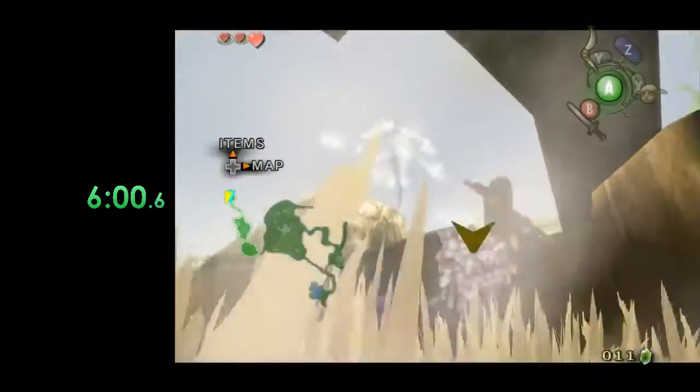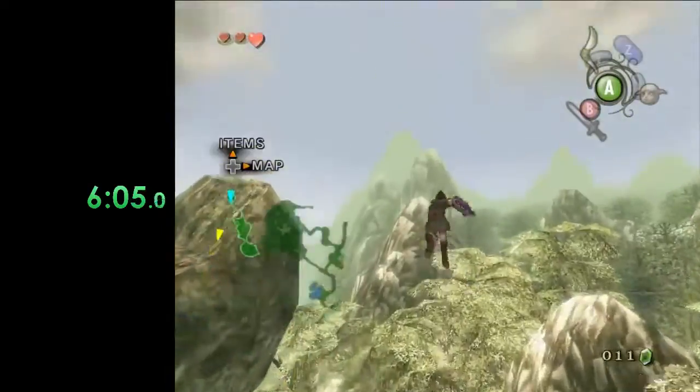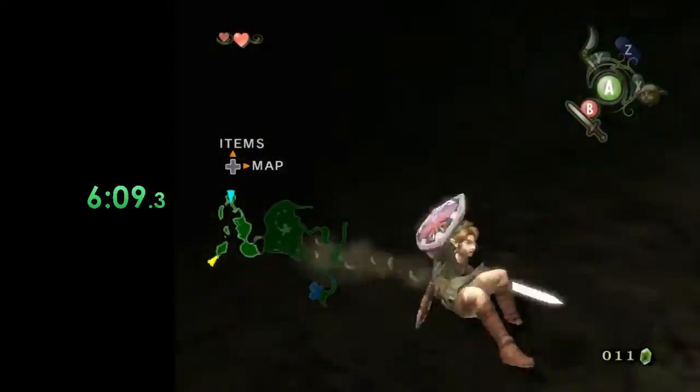So yeah, now we have the boomerang. Most useful item, and as you can see it's pretty damn useful because you can just do this everywhere. And I will do this like 50 times in a run. And we're going to grab the Master Sword now, because why not?